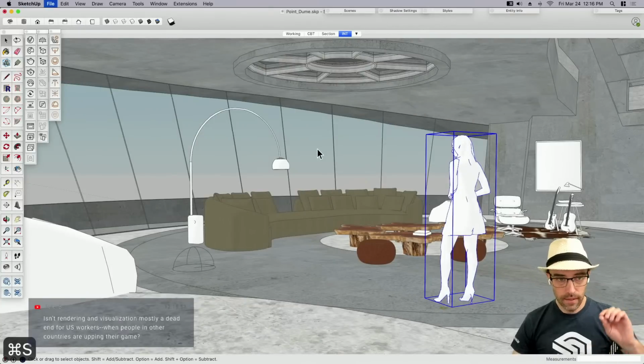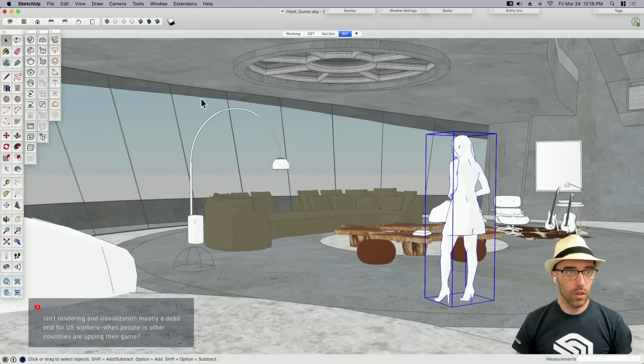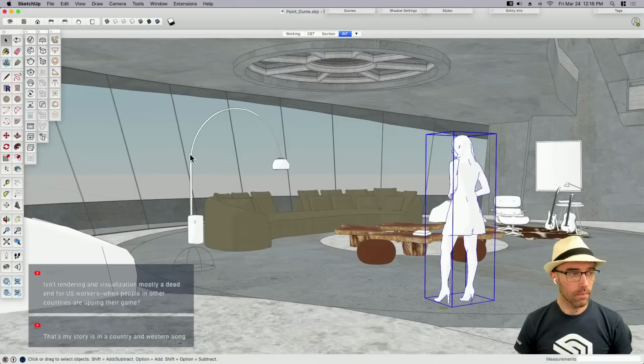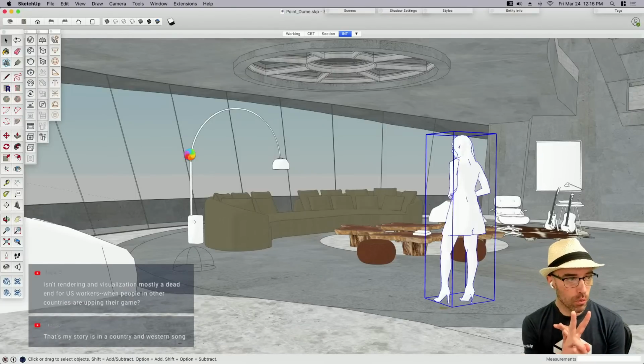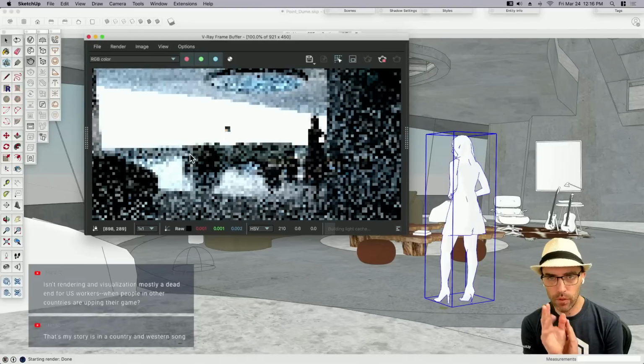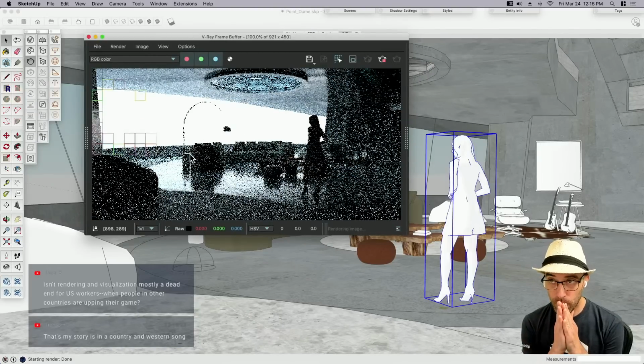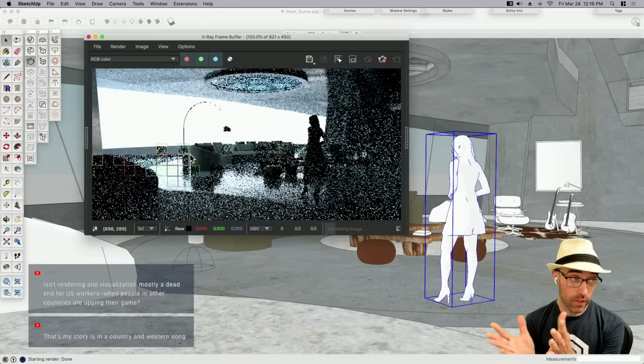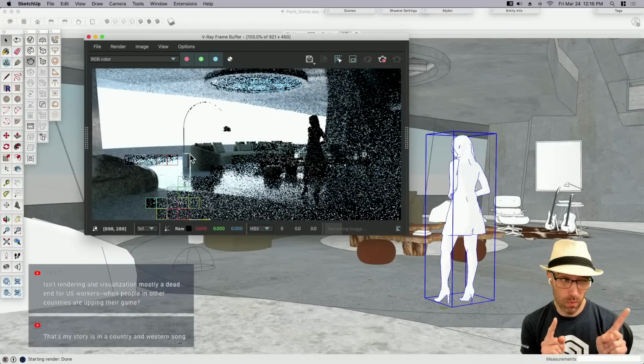So let's do a quick test render. Don't forget we're going to do two. So this is the first one and we're at 12, well, my time, 12:16. So we've got 45 minutes. We're going to do one more 45 minutes.